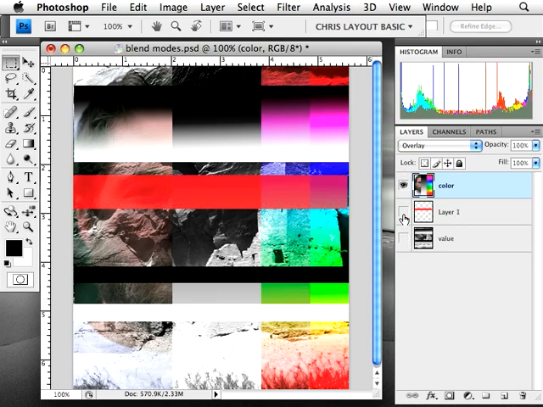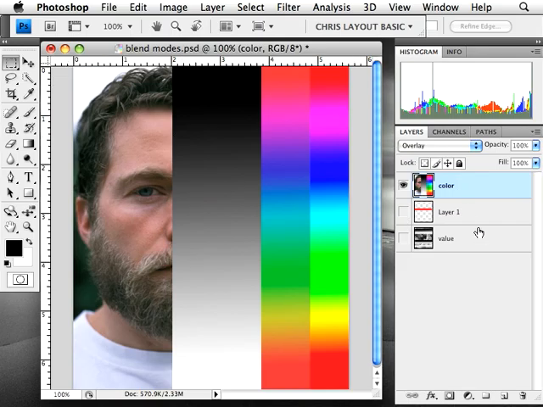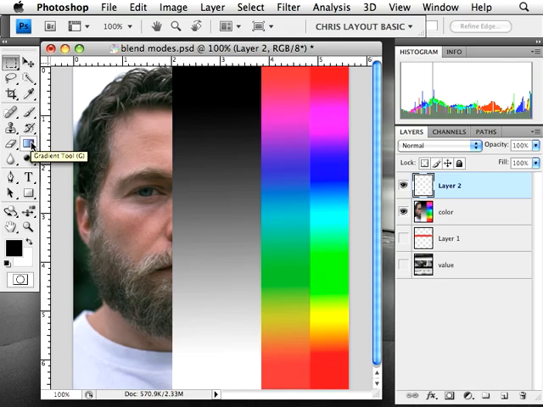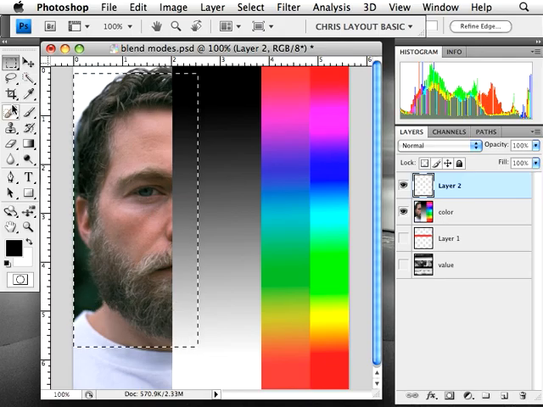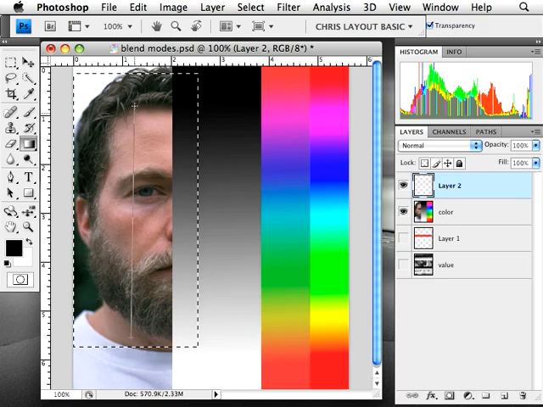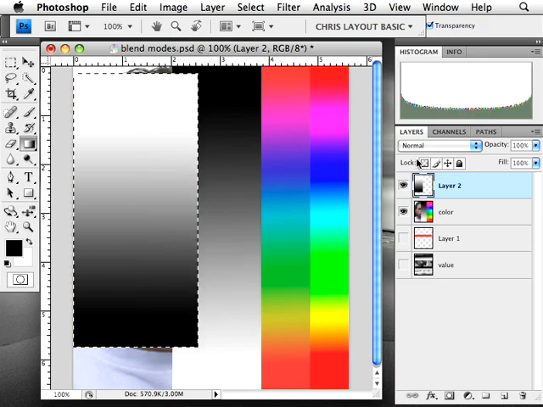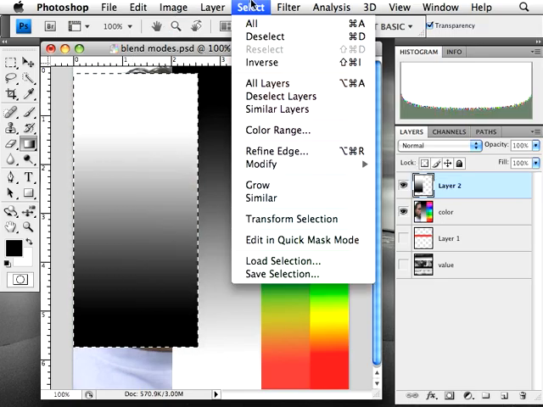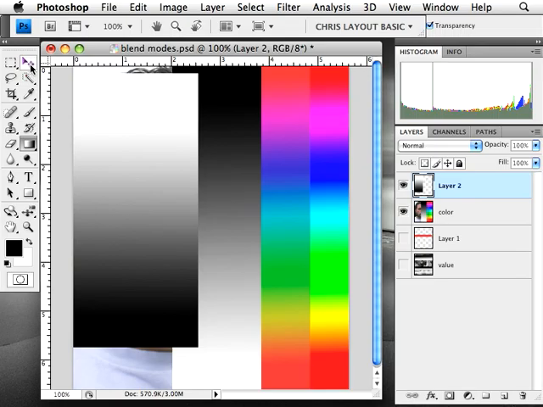So I'm going to do that. I'm going to turn these off for a moment, and I'm going to make a new layer here. And you don't have to do this on your own, but you can if you want to. I'm going to go ahead and just take the gradient tool. Well, let me just define an area here. Just make a small black to white gradient in there. There we go. That'll work. And deselect. Okay. I'm going to take the move tool.